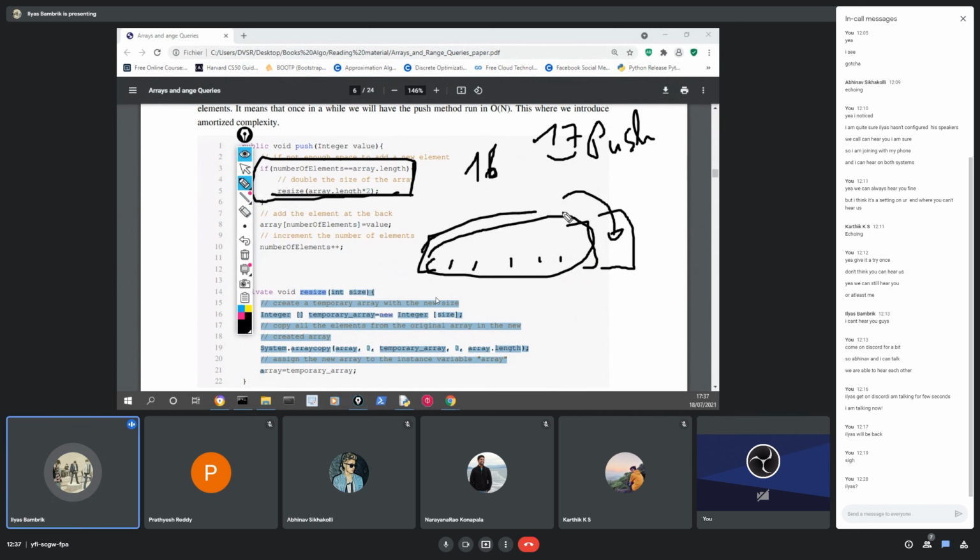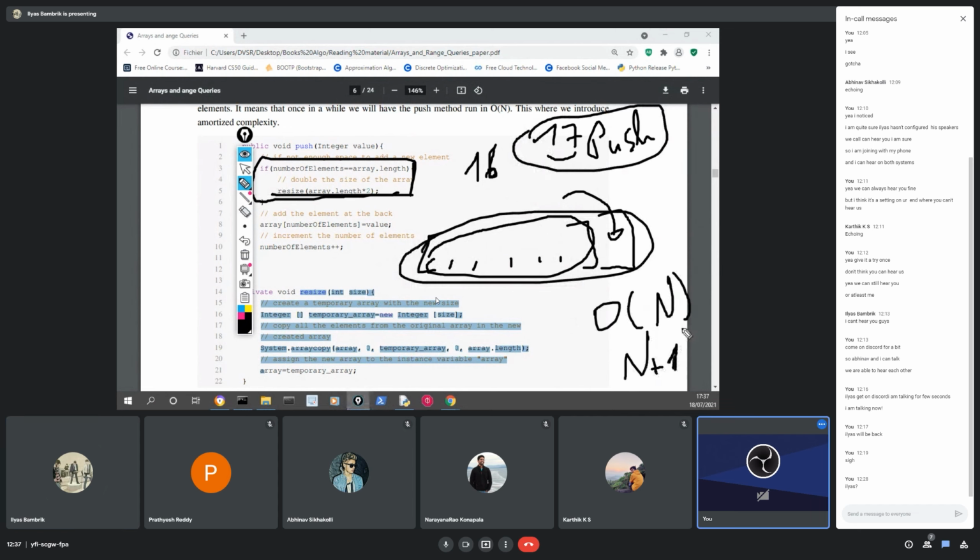Yeah, the last push, the 17th push, is an O(n) operation. So the n plus 1th push will have an O(n) operation, but the first n operations, the first 16 operations, will be O(1). We're clear about this?